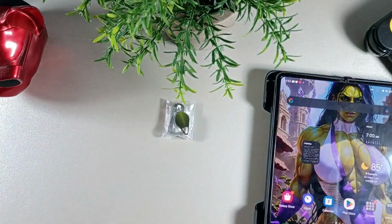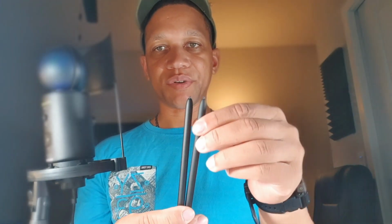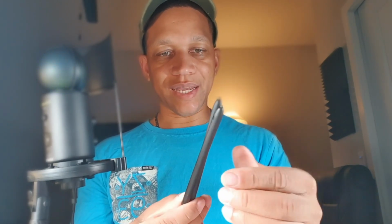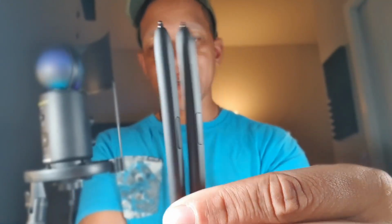And this one doesn't have Bluetooth on it, but it does have a nice matte material to it, just like the older one. And so they're about the same exact size. They're basically the same pen right here, you can see. And on the top, it's going to say on the right there, Fold edition. Let me see if I can show you that.